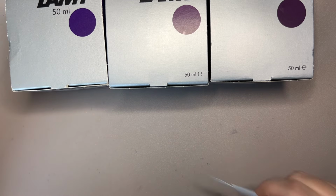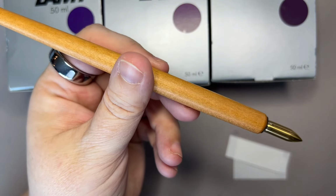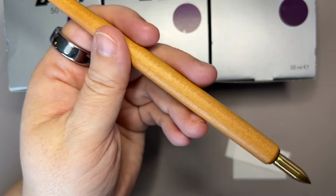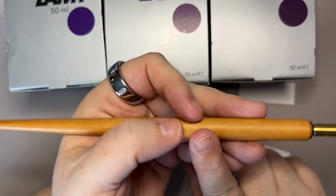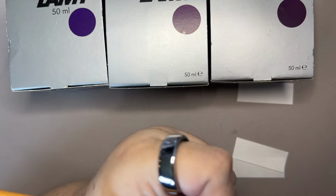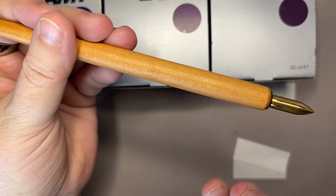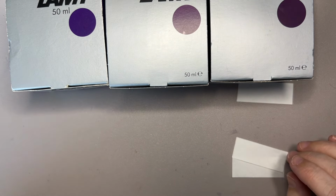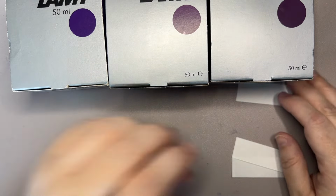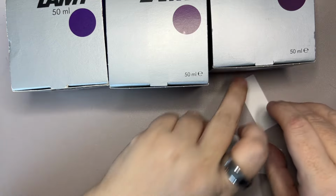I'm also going to do some little writing samples in my little Hobonichi. I'm going to use my brass Kakimori nib. I've had this since Black Friday, and I haven't taken it out of the box yet. So I have the wooden holder and then the brass nib, and we're going to play with this. The holder feels nice. I kind of want one of the fancy acrylic holders, but I don't even know if I like the nib yet, so it'll be an experiment. If needed, I will use my Moonman N6 glass dip pen, but this way I can swatch it in the Hobonichi and write with it, and we'll see how it goes.